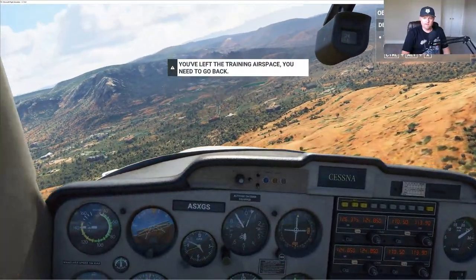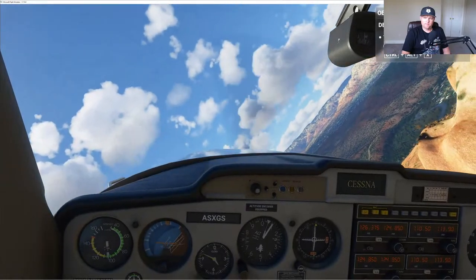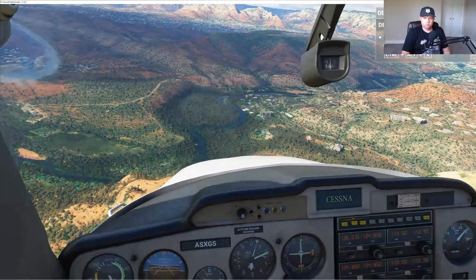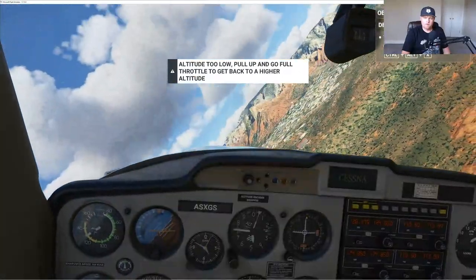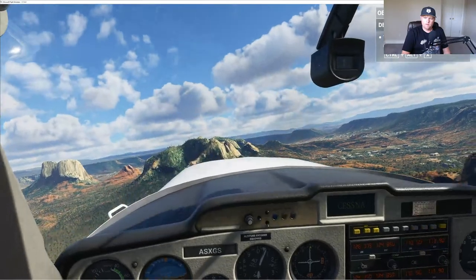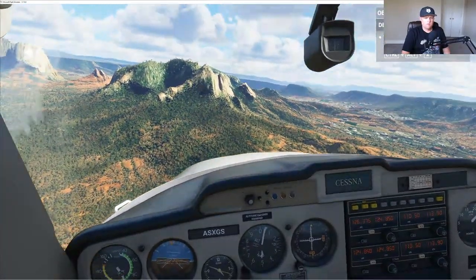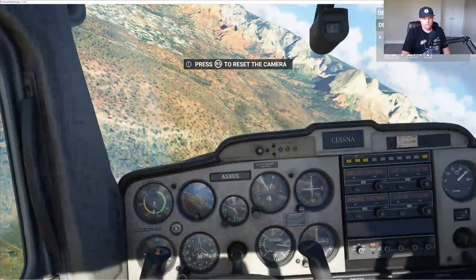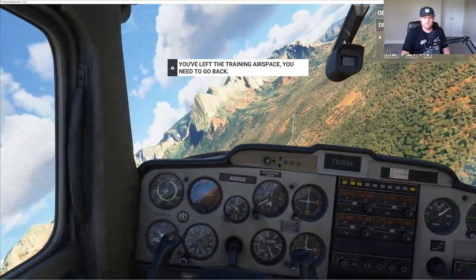Rolling angle's too high, yeah, right. I got this. You need to go back. Oh. Sorry. You left the training airspace, you need to go back. Wait, where do I need to go? We gotta go faster. Wait, where'd the airport go? Airport? Airport. You left the training airspace, you need to go back. Oh, to that view. How did I go outside?